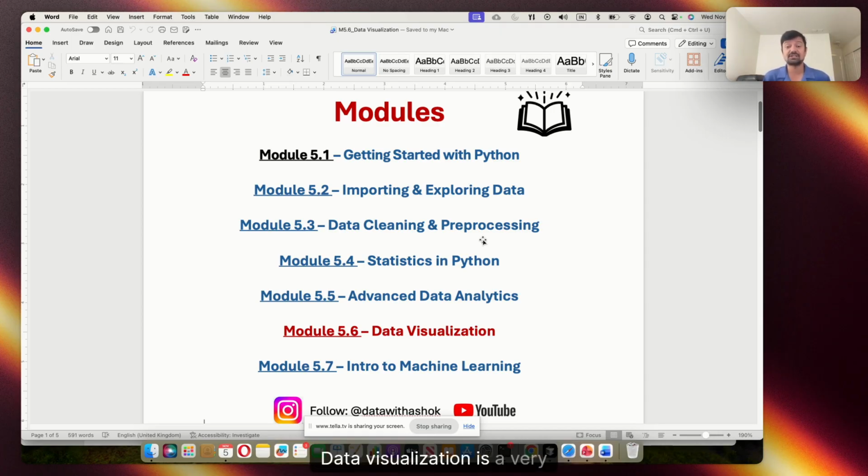Data visualization is a very important and key skill, because whatever analysis you do from start to end, ultimately what you will show to the stakeholders, the collaborators, or any other team members is the plots, the graphs, the charts in the form of visualization. And there your visualization, your plot, should convey all the story behind the data. So that's why data visualization is critical.